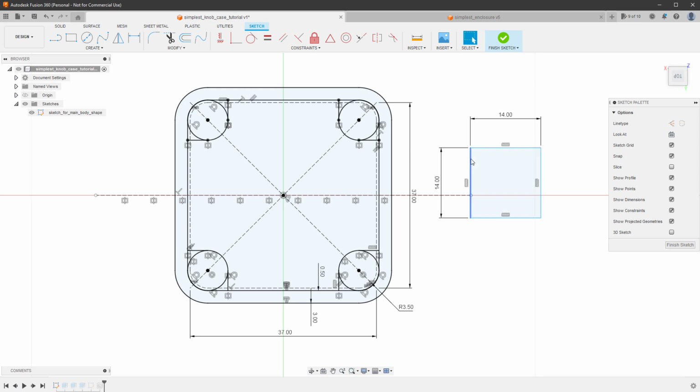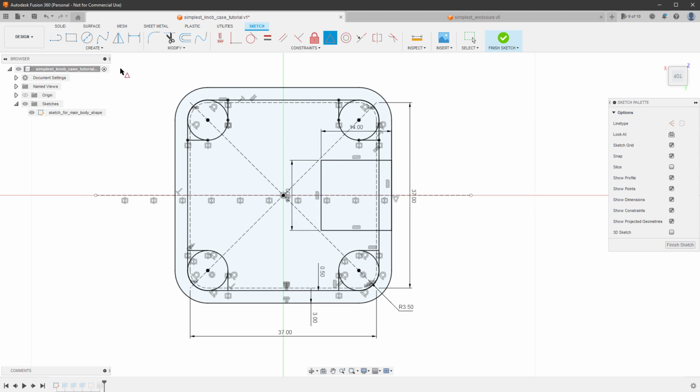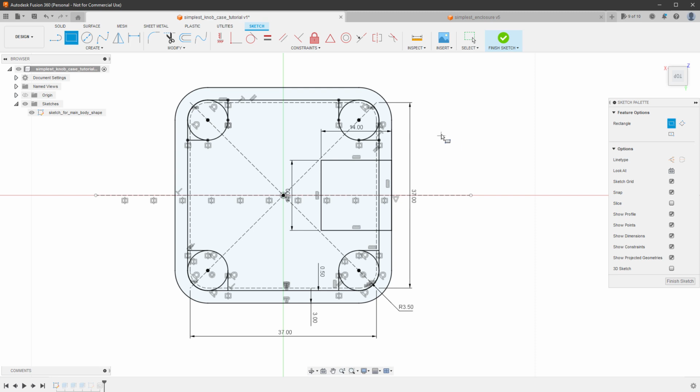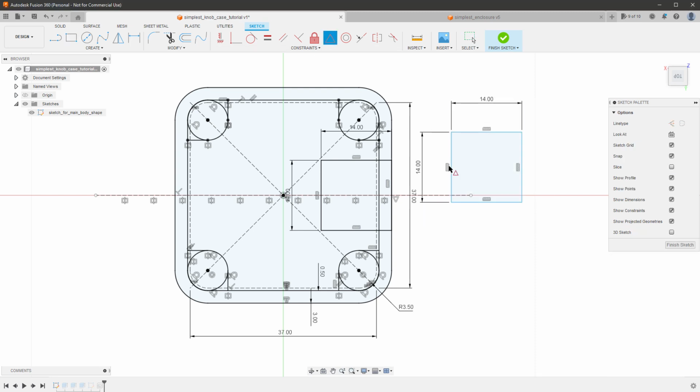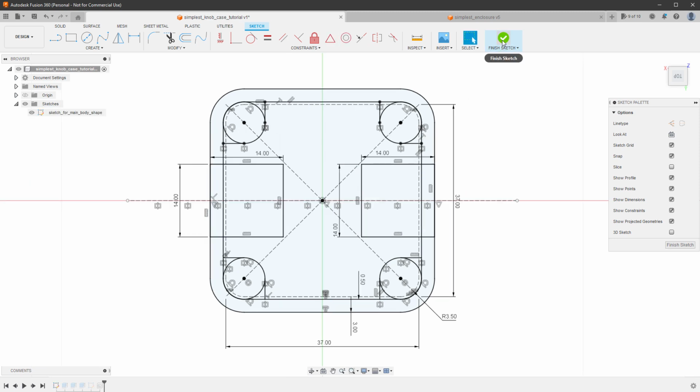To align this properly with our shape, I will use the midpoint constraint. So midpoint of this line together with this line, we'll move it to the right side, and we need one more rectangle of the same size, so create a new rectangle, again that will be 14 by 14 millimeters, and use the midpoint constraint from the left side to the left side of the enclosure. So finish the sketch and we can try extruding those.